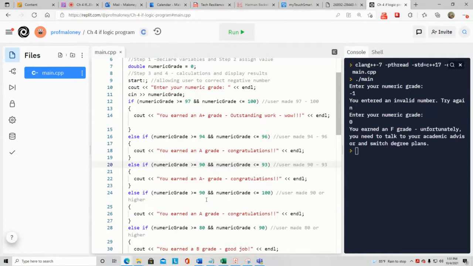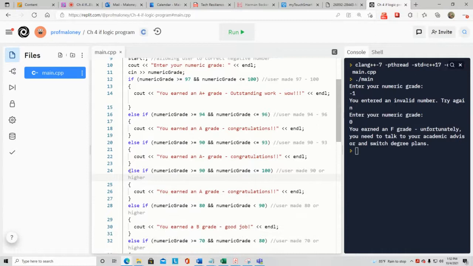Numeric grade. Ooh, whoa. This is no good. Okay, see, that's why I got it. Even though this didn't affect me yet, if I tested it sufficiently well, this would probably hurt me as well. So let's check all these. So here, it's 97 to 100. The next one should end at 96. So now we got 94 to 96. That's fine. The next one should end at 93. And of course, we should also verify that's an A. This is an A plus. And then the next one, 90 to 93, and that should be an A minus. So that's fine.